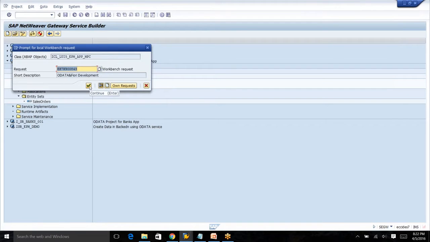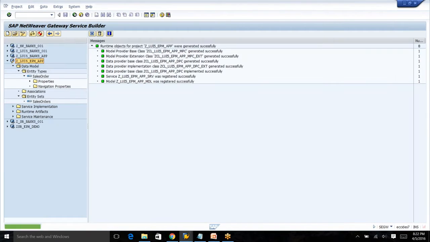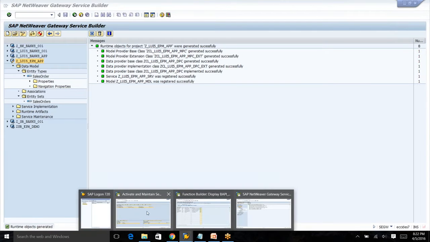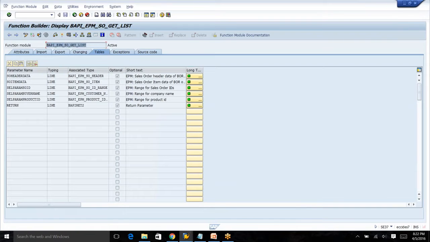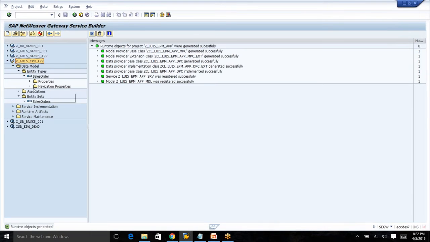We are not doing anything special. As we have already done in the case of bank, that's what we are doing. Let me go to the data provider class extension and implement the method get sales order entity set.